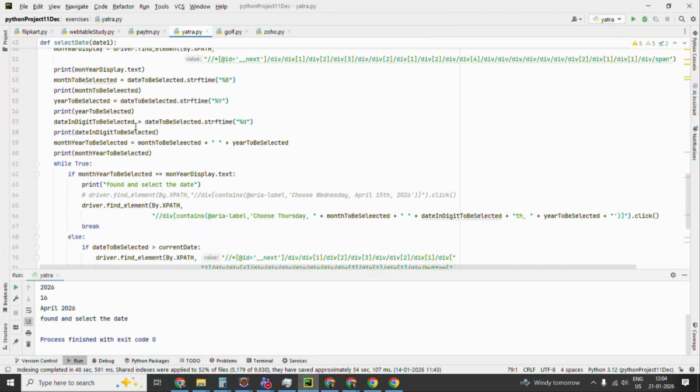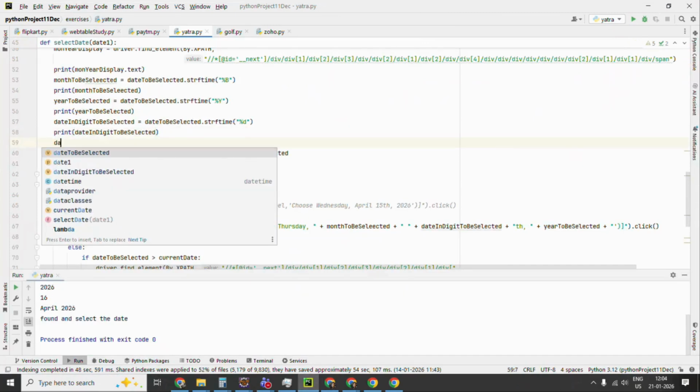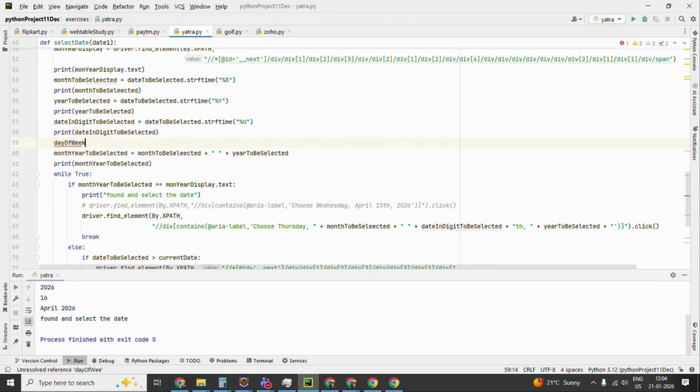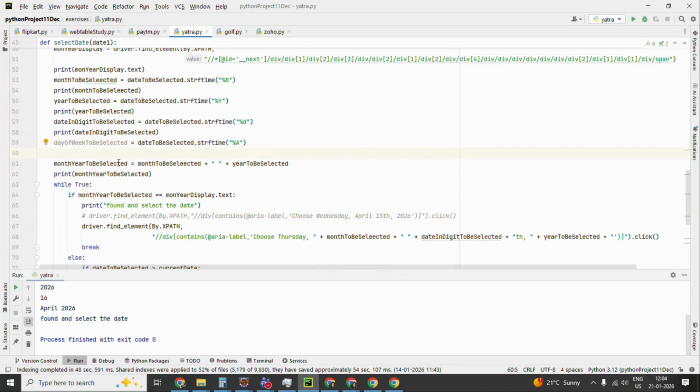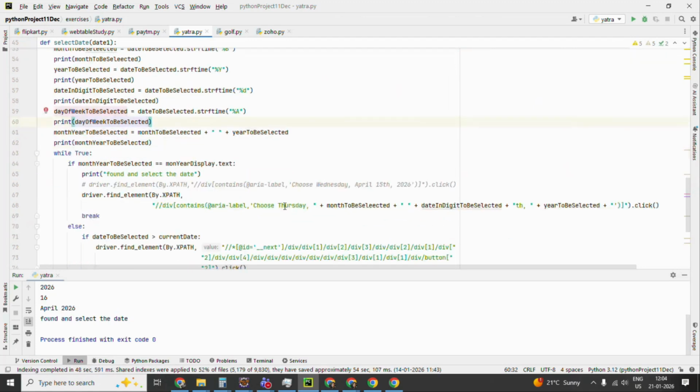Say the integer, after say, day of week to be selected. Okay, date to be selected dot strftime percentage a. Okay, and I say copy paste here.